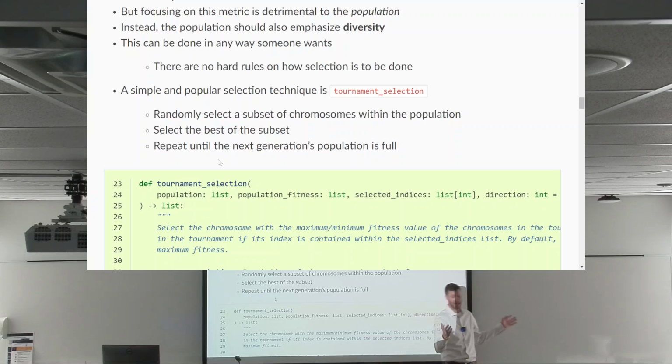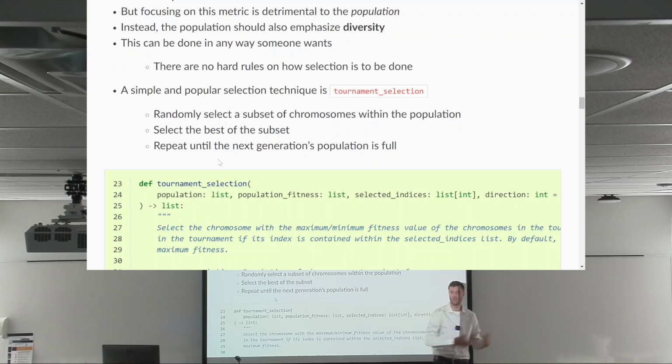Let's do it again. Randomly pick 5. It might be the same ones as last time. It doesn't matter. Just randomly pick 5. Take the best one of the 5. Randomly pick 5. Pick the best one of the 5. And repeat this process over and over again until you have 100 new ones. So 5. Why 5? Well, that was a number I picked out of nowhere. But think about what would happen if I increase the tournament size.